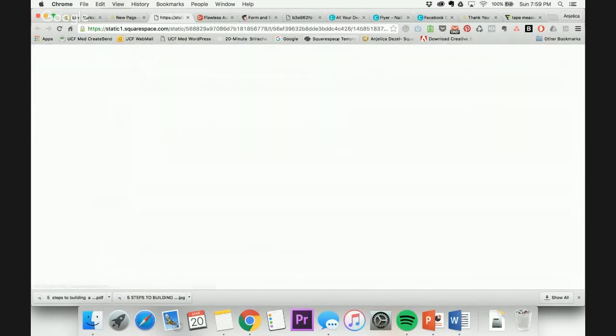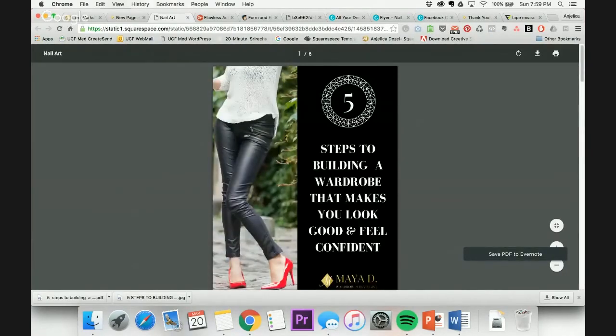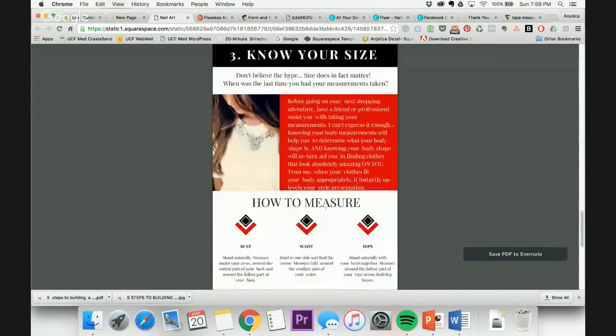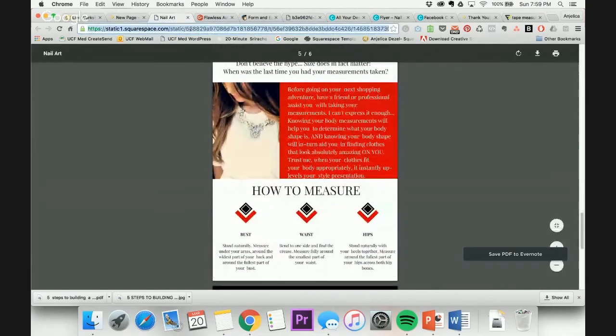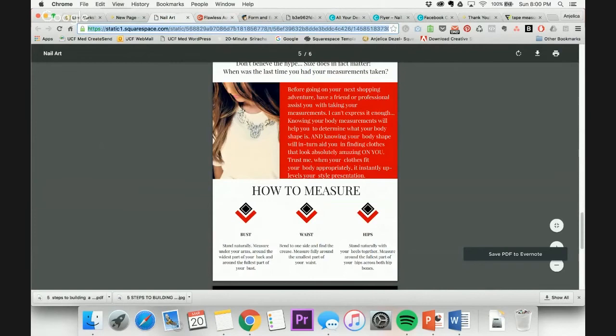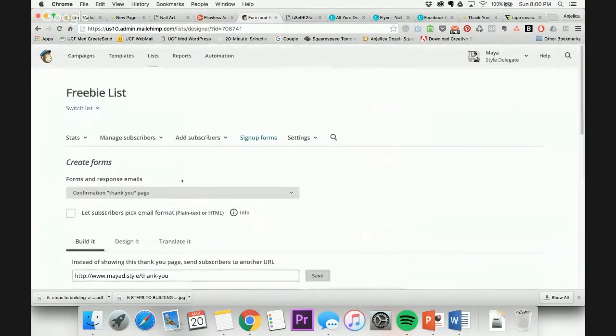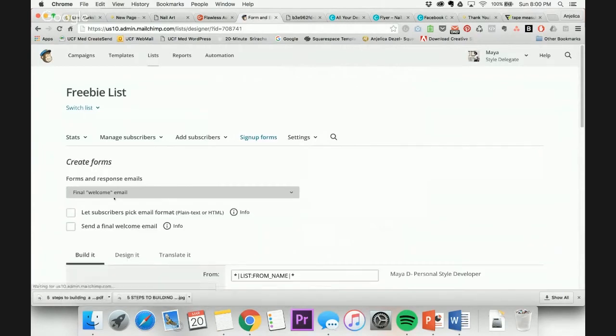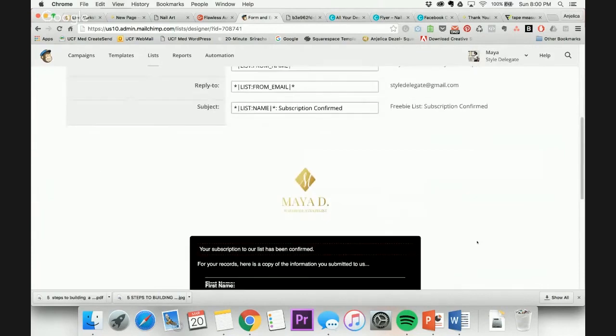So here, now that this PDF is online, this is where you find it. It's right here. So what I'm going to do is grab the text here, hit Command Copy, and that's the link that we want to send people to in our MailChimp. So what we're going to edit is our welcome email. Final welcome email. This is after the person has confirmed their email address on your funnel.